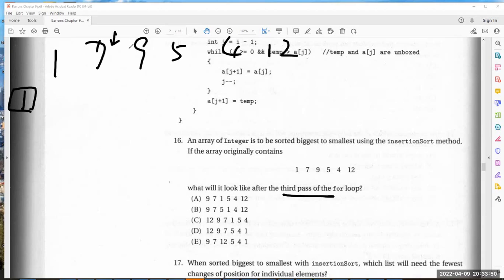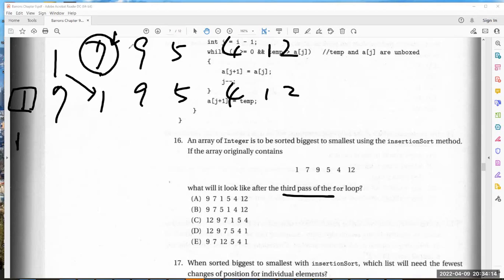Hey, look at the screen. We actually do not need to type on the keyboard, right? If you know the way to look at it, you actually don't need to touch the keyboard at all. So the 1 is inserted between 7 and 9. First pass, you pick the 7, you shift it to here, so it's something like this.